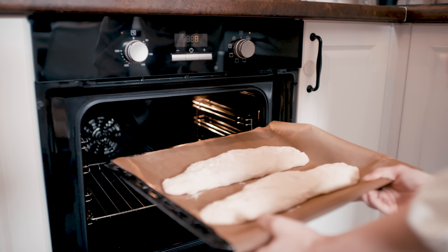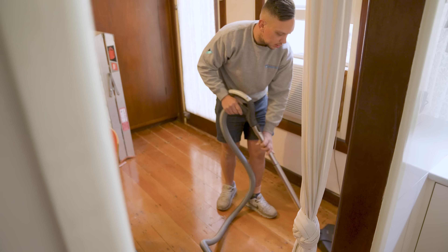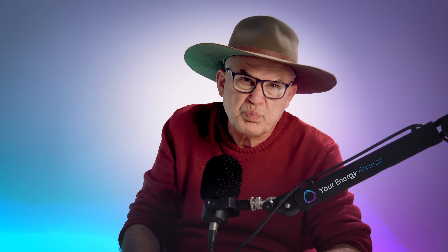The problem is you often don't really know what you use at night. Think about what you use from 6 o'clock onwards till morning — do you bake at night, run the washing machine, dryer, or vacuum? Look at how much on average those items are used and their consumption. An average family at night should allow for about 10 to 12 kilowatt-hours, possibly up to 20 if you have high electricity bills. That gives you an idea of your battery size.